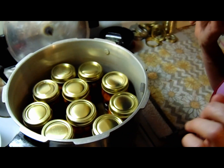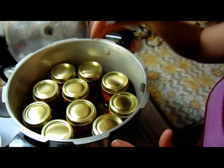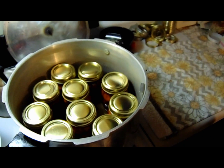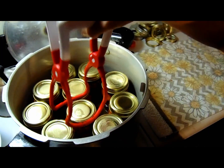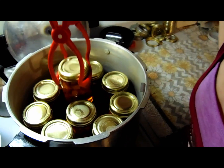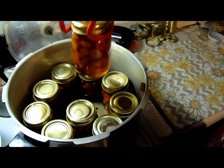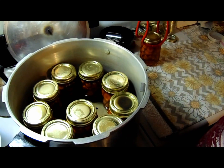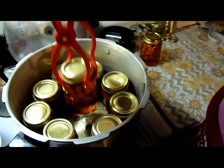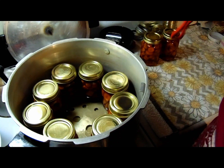Alright, now we're just going to let these sit and cool for 5 minutes before we lift them up and out. We'll be back, you guys. Alright guys, they've cooled down. We're going to remove them. You want to make sure you don't tilt them one way or the other. Keep them as straight up and down as possible. You don't want anything getting underneath the lid and preventing it from sealing.